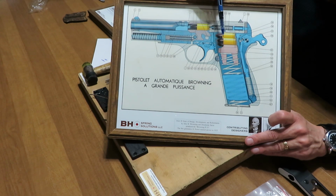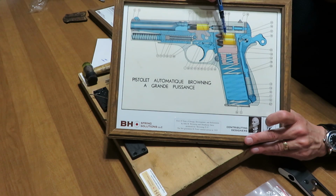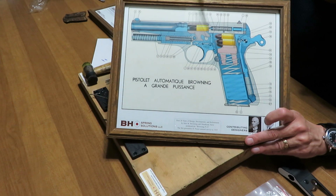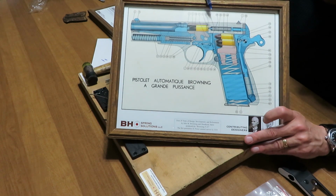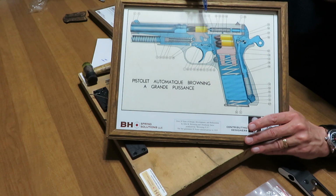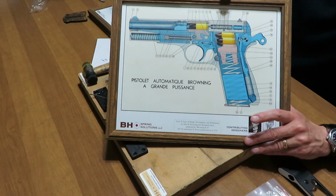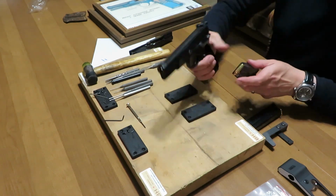And we want to focus first and foremost on the magazine. That's a component that's really universal among all of the High Power models, pretty much. Most are interchangeable one to another and generation to generation, but this is an original schematic from FN in Herstal, Belgium. And I want to focus in on the magazine. This is all about functionality, and we're going to start very much from the beginning. We're going to come right back to this poster, but I want to show you here in real life in a High Power.